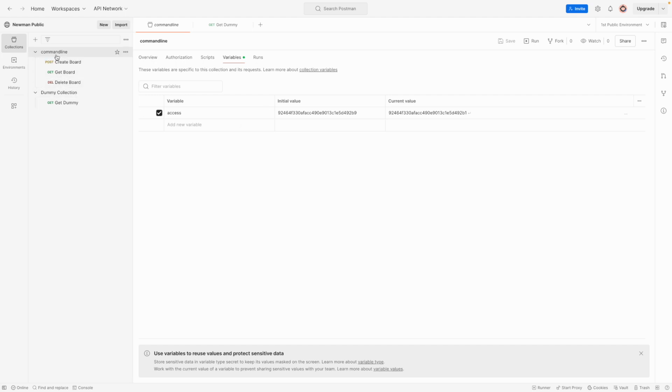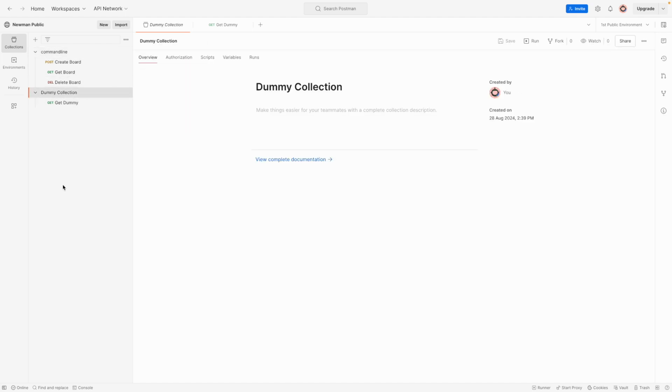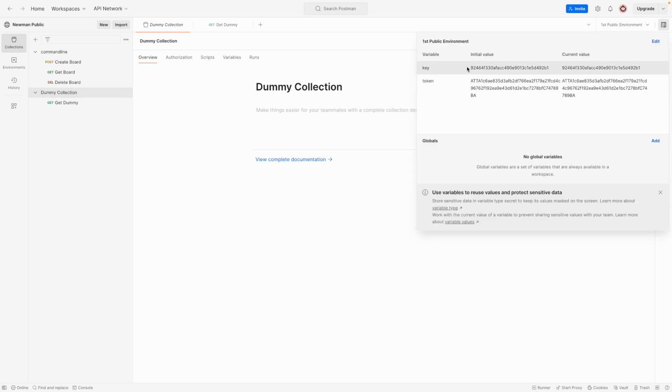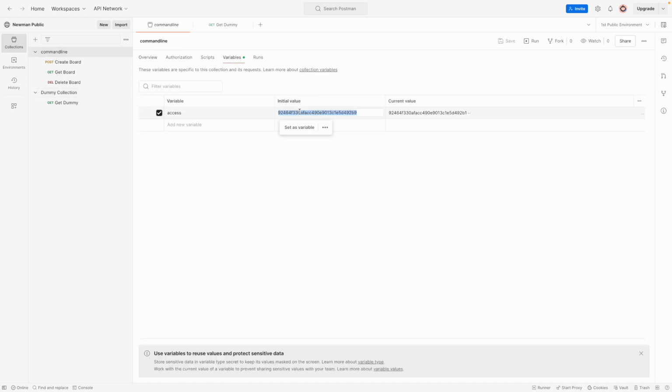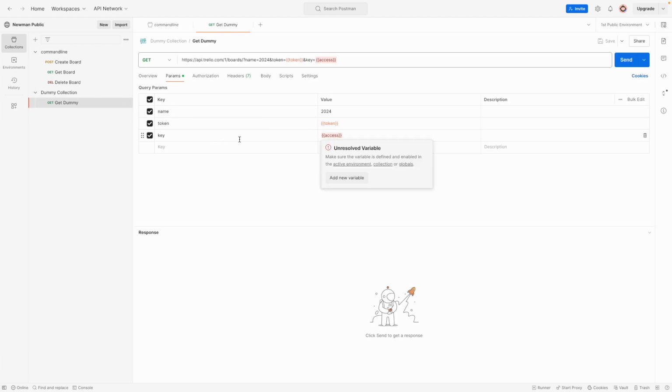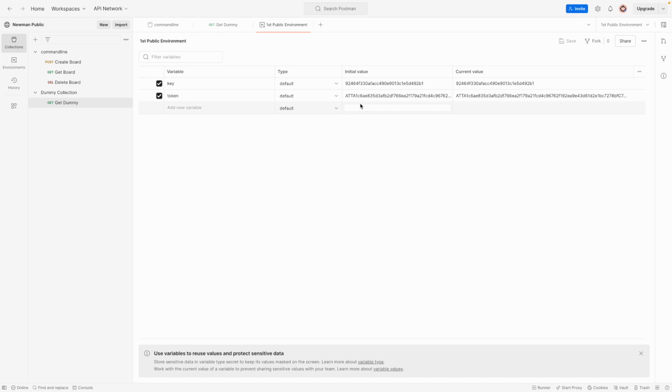So what if you want to bring some values that can work in all these collections? In that case, guys, we have to use the environment. The environment will help you change anything. For example, I copy this value, and since the key access is not working here, I go to the environment. In your case it can be add, in my case it's edit. Now I can put this new value here, write access, and save it.